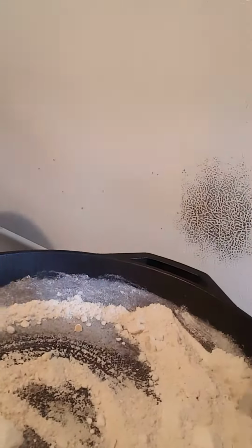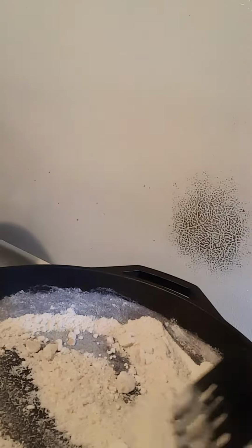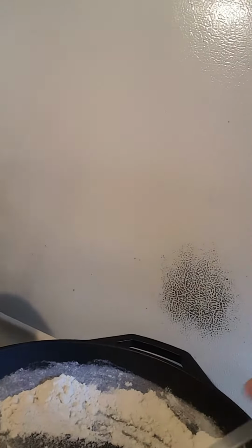Cast iron is excellent for this. It retains heat and it just browns nicely. But you can do it in any frying pan. Well, it's getting browner. You want a nice tan color. Take a little bit here. We're killing some time here.